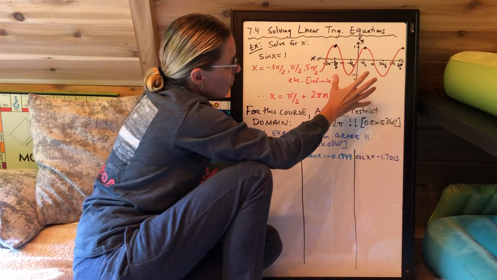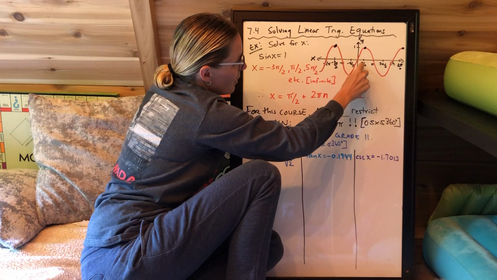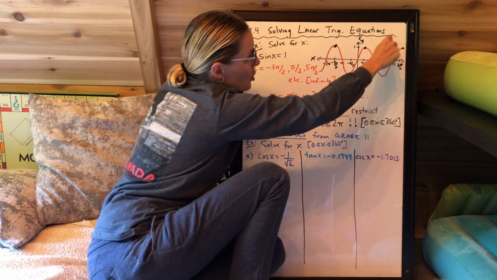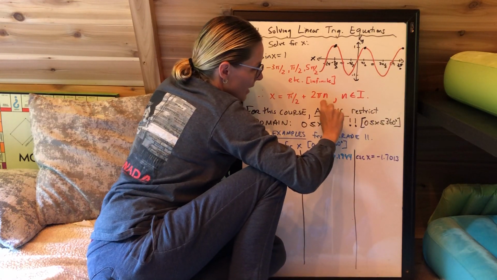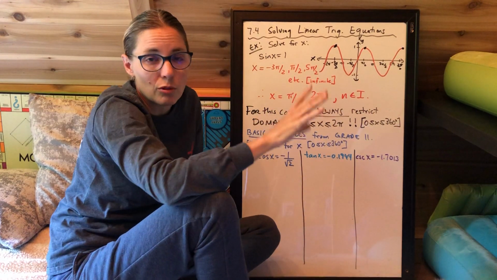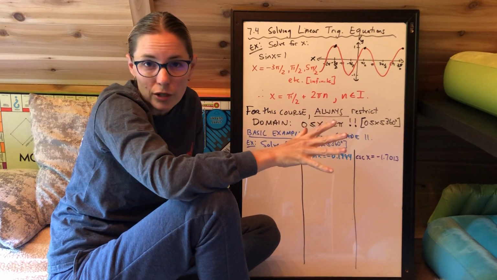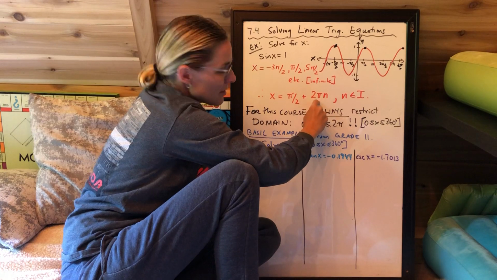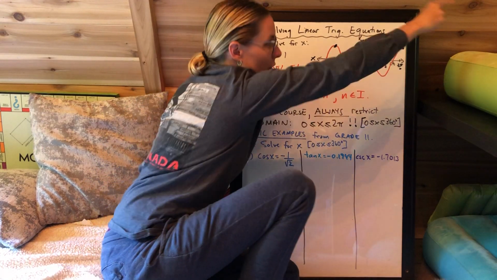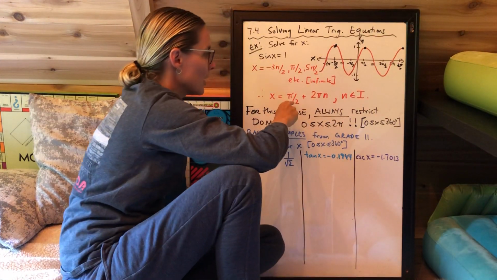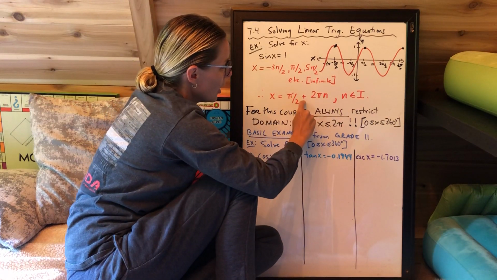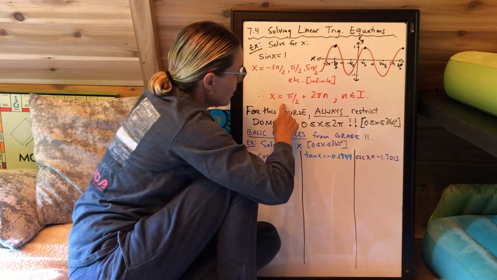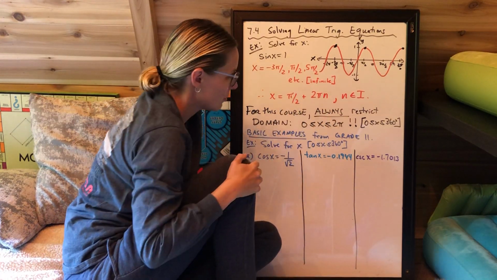Okay, so the fancy way to write this is sine of x is equal to 1 at pi over 2 plus 2 pi times n. N being an integer. Now remember, integers are any whole numbers, positive or negative. So I could throw in a 3 here. So it'd be pi over 2 plus 6 pi. Okay, just means 3 more cycles down. Okay, I could throw in a negative 5 here. Pi over 2 minus 10 pi. Okay, 5 cycles the other way. Okay, so that would be the fancy way of writing what that equaled.